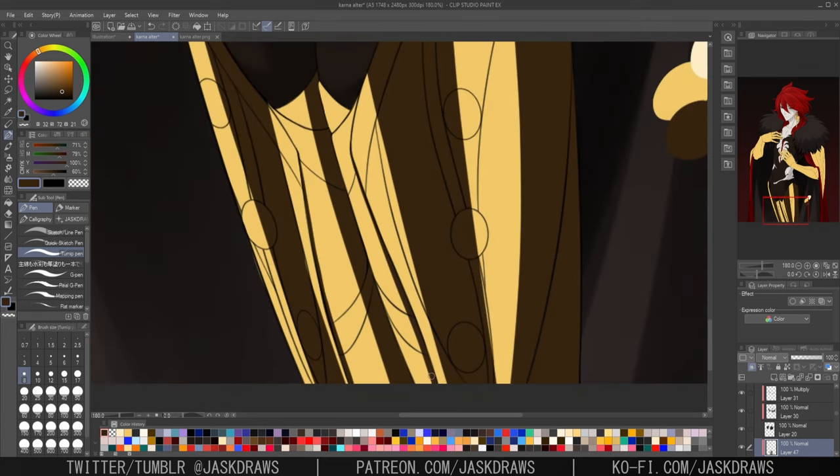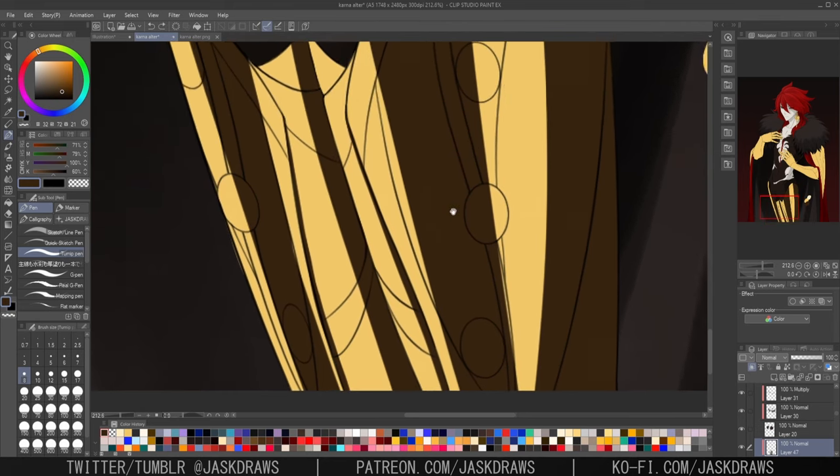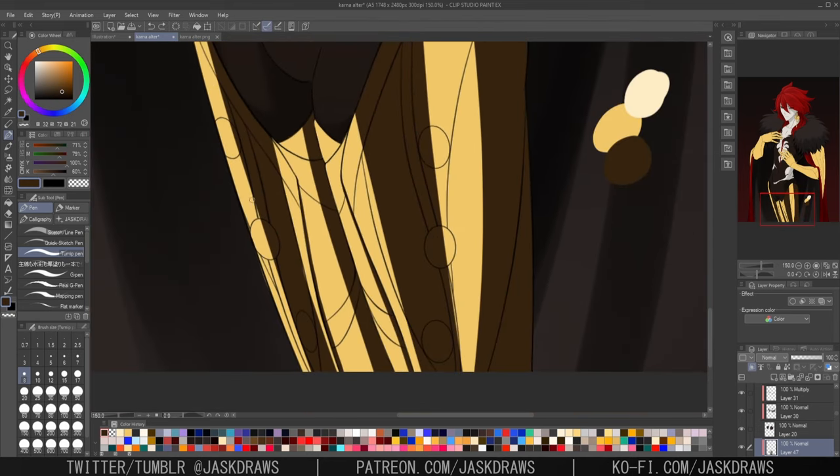So it wouldn't necessarily make sense to put a shadow here, because in theory, if the light is shining from this direction and it's casting itself this way, obviously this side is going to cast a shadow. But why would you put a shadow here? There's supposed to be light right here. That doesn't make any sense. But if there was no shadow here, you wouldn't be able to tell that this is a sheet of metal that sits on top of another sheet of metal. It makes both sides of the armor look more equal, it gives it depth, and it overall will make the gold look more realistic.